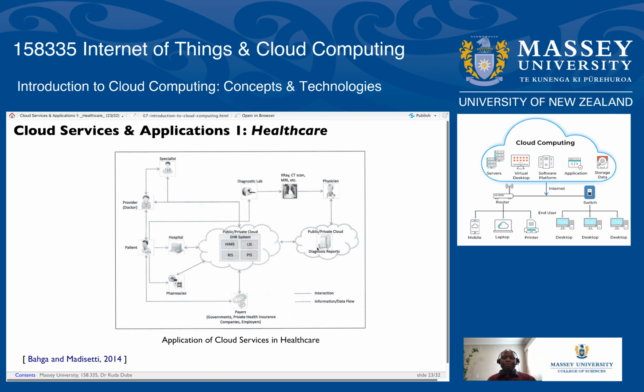Notice that the electronic health record system, which is cloud-based, is available to the hospital and to pharmacies, and also to other players like governments, health insurance companies, and so on, as well as clinicians. Clinicians in this particular case involve the healthcare provider and also specialists, all of these together.